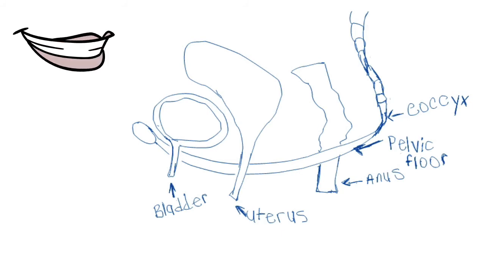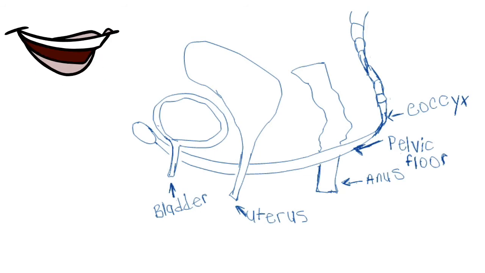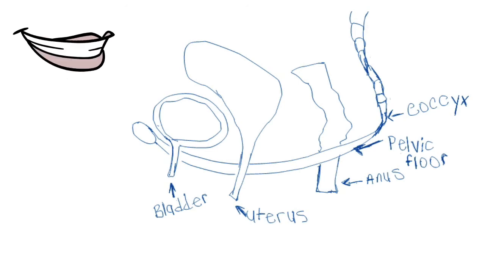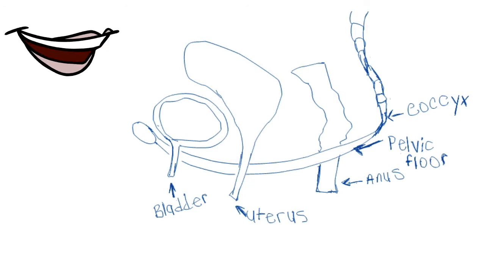It is also recommended to do Kegel exercises. These exercises work the muscles of your pelvic floor, in other words, the muscles that stop you from urinating. During these exercises, you will tighten and release these muscles, but never during urination. This will improve your health and lessen risk in the long run.